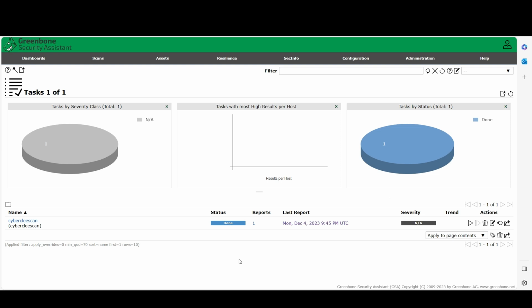I did this before shooting this video, of course, and the older systems that I was doing it on actually showed some older vulnerabilities. But I guess since this is a more updated Windows 10, they've already plugged all those vulnerabilities, and now there's actually nothing to display. So I'm just going to go ahead and wrap this video up here. That is how you actually do a credentialed vulnerability scan using the Greenbone or openVAS.